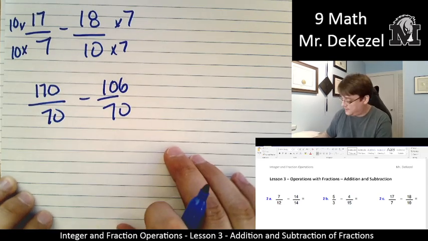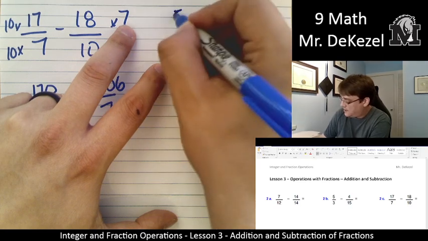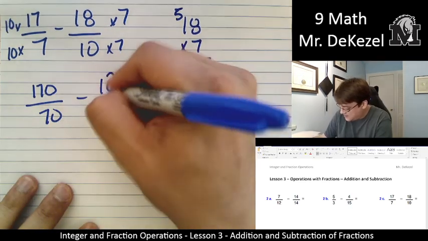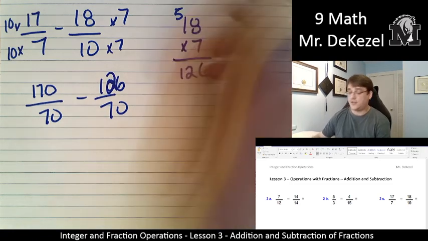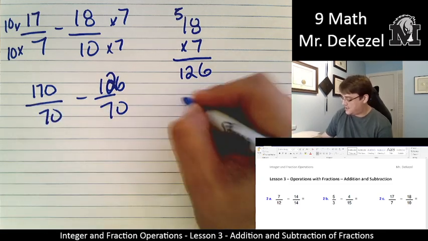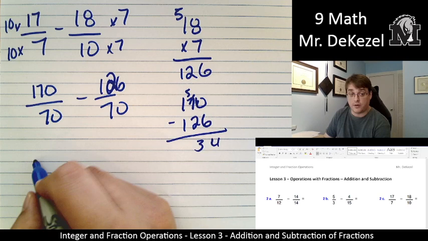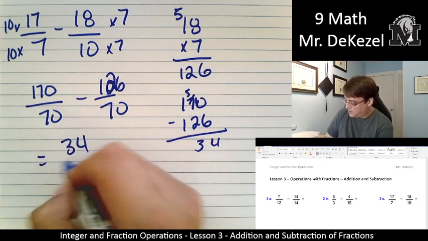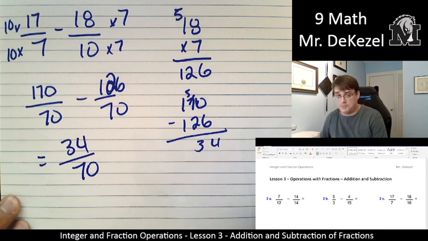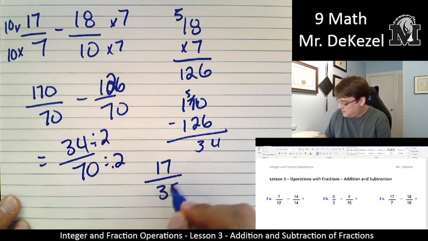Let's try that again. 18 times 7 is 126. Okay. I should have stacked them. Let's go ahead and do that so that I can show I know how to do math. 8 times 7 is 56. There. 7 times 1 is 7 plus 5 is 126. It is 126. Okay. So that's what we have. Sometimes you need to go back and check your work, and that's not a problem. So, 170 minus 126. Let's stack those to make sure I don't mess this up again. 10, 3. That would be 34. So our answer ends up being 34 out of 70. They're both even, so I know I can go ahead and divide them both by 2 to reduce.